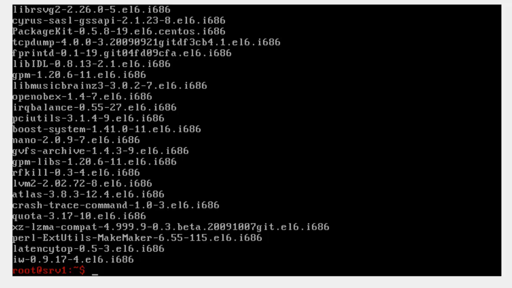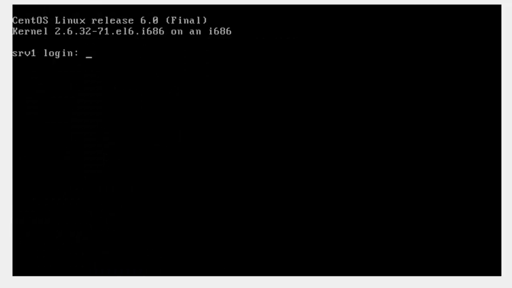If I want to get back to my GUI, so here I am, I've logged in here. I can actually go to another terminal. If I press Control Alt F3, that will take me to another terminal. I can log in here as somebody else. Once again, this is very unusual if you're coming from a Windows or even Mac world, but this is typical in a Linux Unix environment because we want to have these options of what we can do. We can have multiple users logged in here at any time.